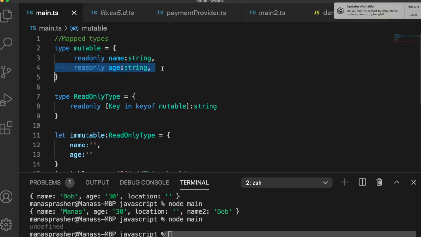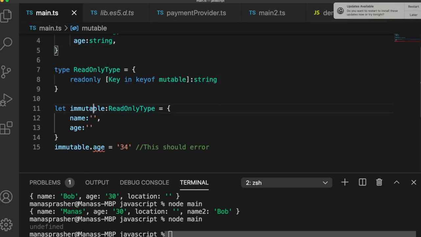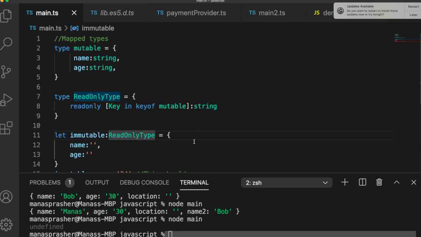For example, just remove readonly from here. If you declare your immutable type as a ReadonlyType, your actual Mutable type stays the same: it has the same properties and it is mutable.